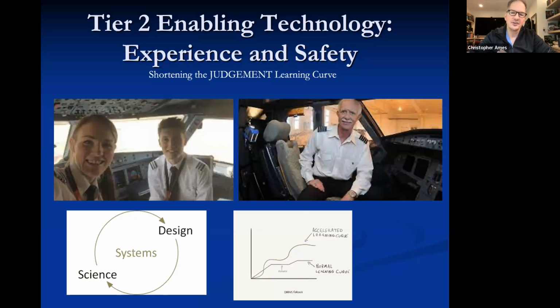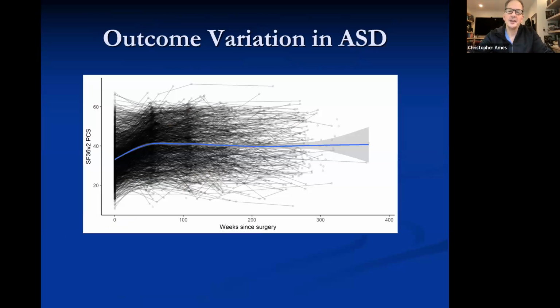And a lot of that's been through aviation and been through enabling technology. So one of the ways we can do this is to try to inform the younger surgeon on who is likely to do well. We all know that most of our outcomes are based on really good patient selection. And right now, this graph actually depicts the outcomes of every patient in the North American and European registry in adult spinal deformity. And you can see they're all over the place. So if we could give a younger surgeon an accurate way to group patients according to their likely outcome based on data acquired through a decade of senior surgeons operating, this would probably be helpful for them in optimizing their outcomes very early in their career. It seems to make some logical sense.